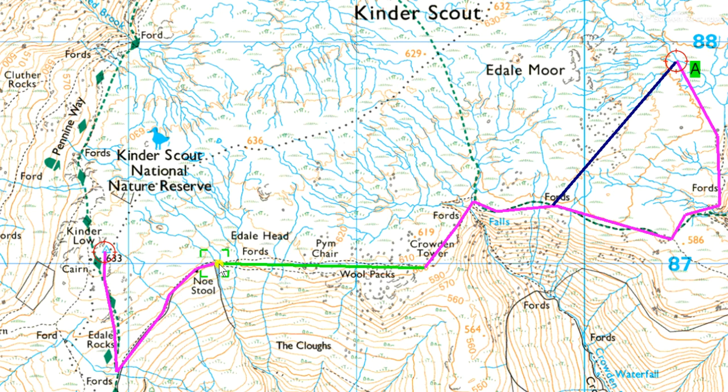We've also got these features of the streams, and we've got this boundary line - you can see we pick that up here and handrail along it. Once we hit that point there we know where we are, so that's a good feature. We've also got this great big steep head of the valley, so we know where we are there. Then we've got rocky ground through here - we might notice these big features, the big boulder there, Pym Chair and Noe Stool. In terms of hitting the Pennine Way, we've got these two streams that we cross here that tell us to cut off onto the Pennine Way.